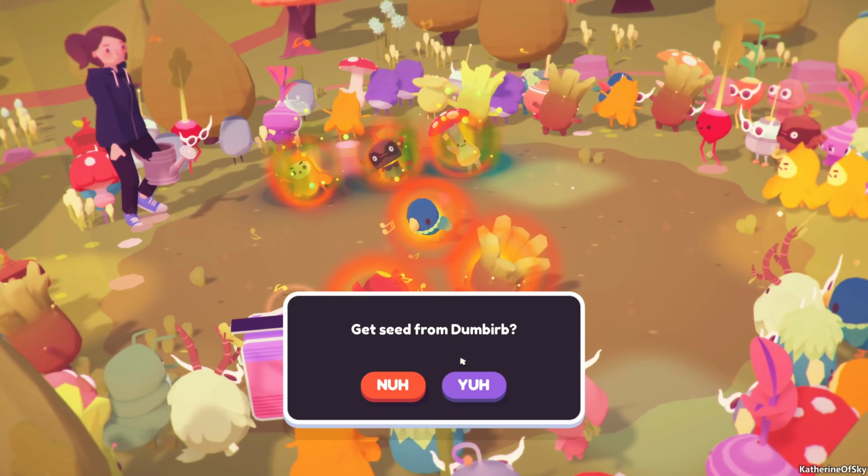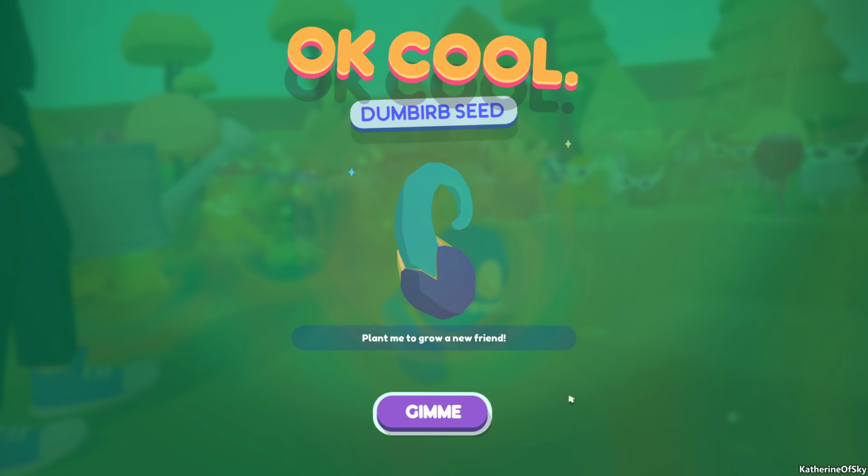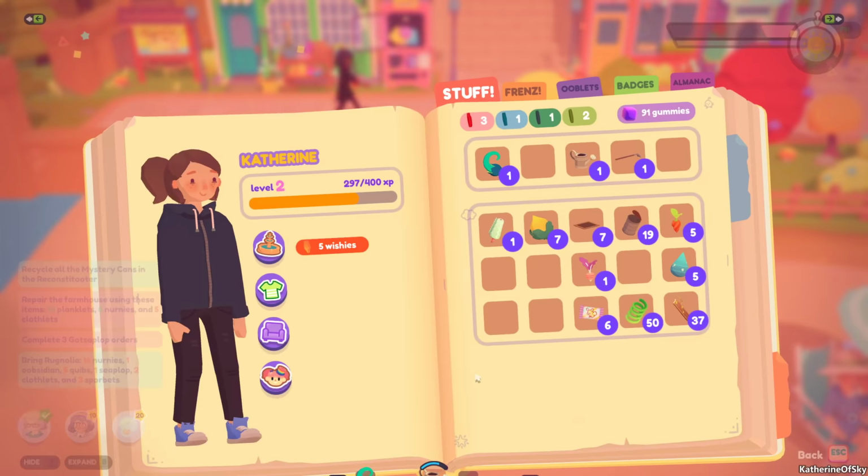Okay, get a seed. Yeah, of course. That's what we're here for. We want those seeds. Good job. Nice. I love how positive the game is. That's so nice. All right, so we can plant this. Oh, what did I do?